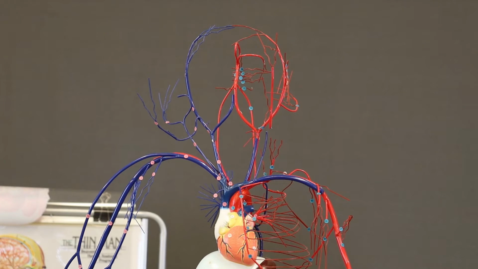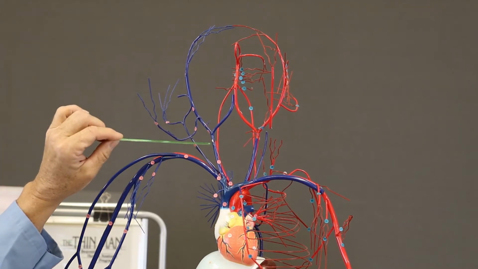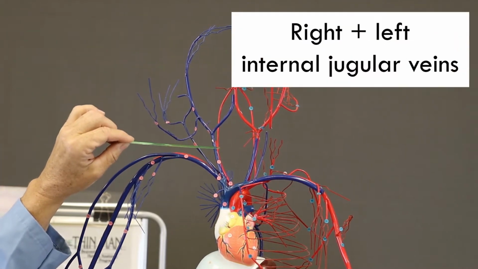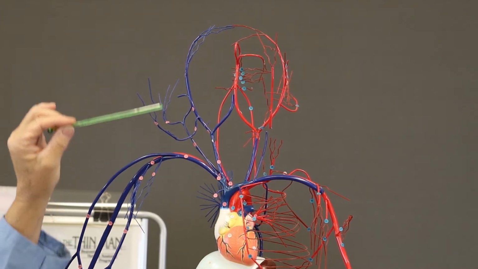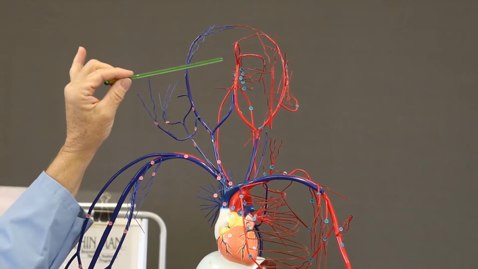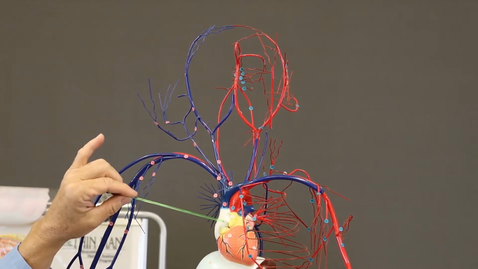When learning the anatomy of the blood vessels, it's helpful to learn them in the order that they are carrying blood to or from the heart. So recall from Biology 201 that we had what were called venous sinuses in the brain, and they collected venous blood from the brain, and they ultimately converge upon the right and left internal jugular veins. So we're going to learn these as we're moving from the head back towards the right side of the heart.